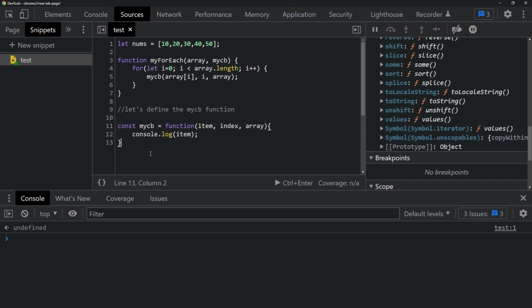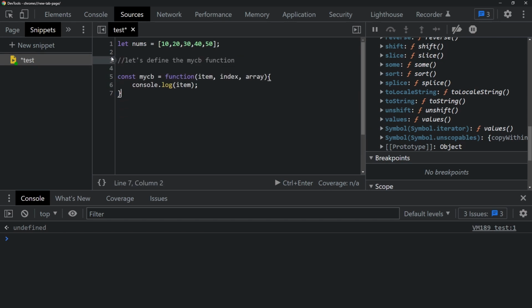To add it, we'll get rid of this function and create it from scratch. Leave our callback function because we'll need it. Then we'll say array.prototype, name of our forEach, myForEach, and then we'll create a function, pass in the callback function to this, and then we'll use the for loop. Exactly similar to what we did before.